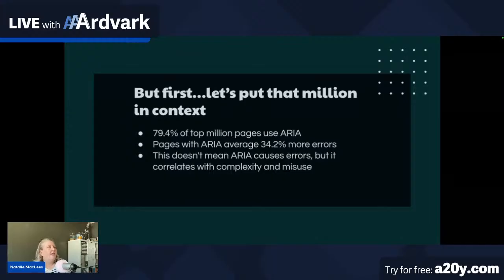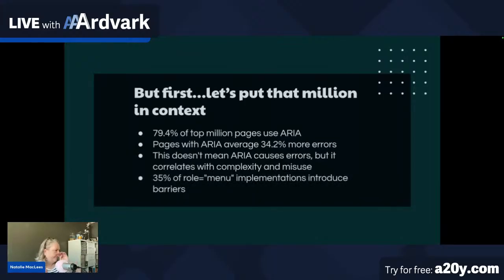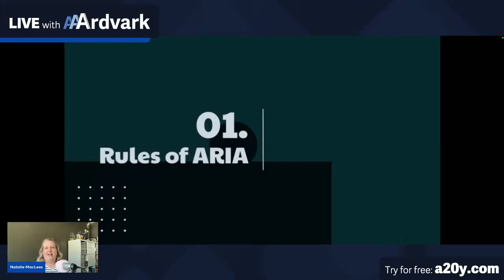So there's definitely some of that going on. And then we also saw that 35% of role equals menu implementations introduce some kind of barriers. And we'll talk about role menu because it's widely misunderstood and widely misused. All right, let's dive in and talk about the rules of ARIA.